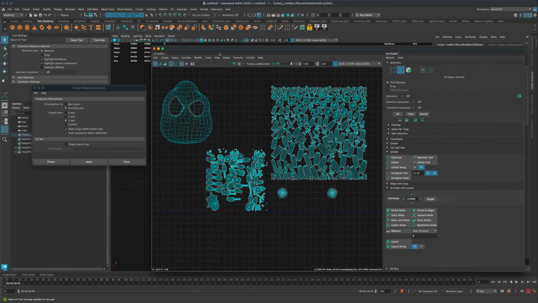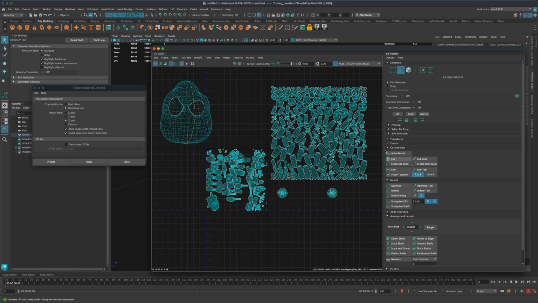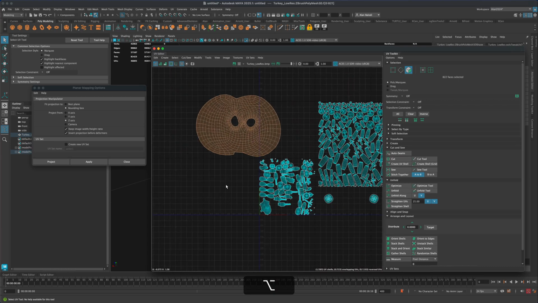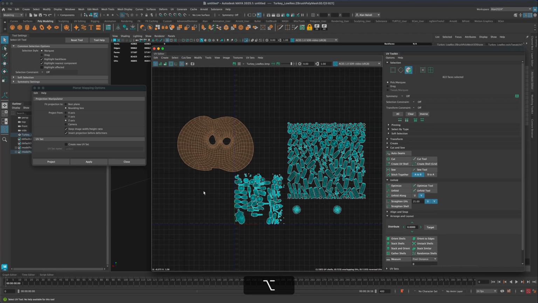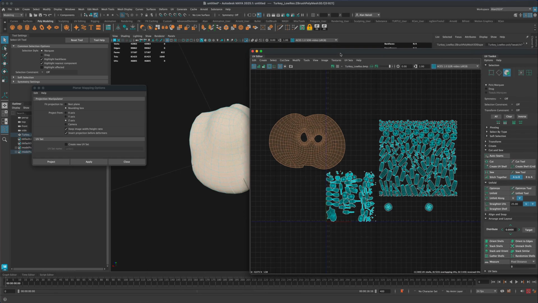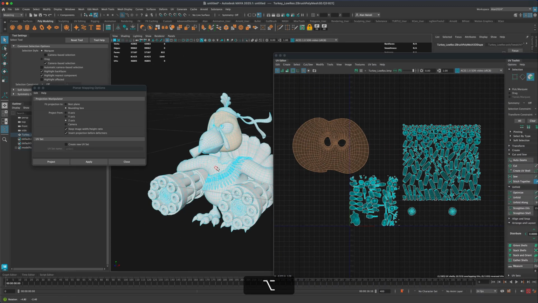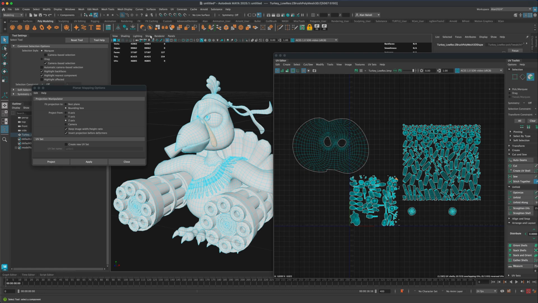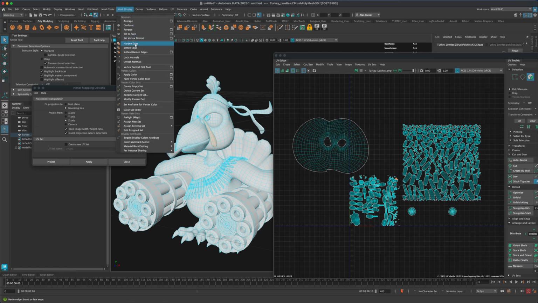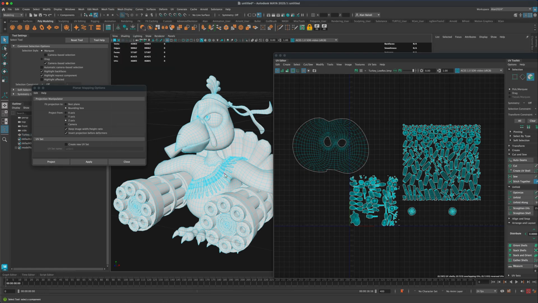Now let's say I want this seam to be here. So what I could do now is go to cut and press cut, and now you can see a seam appeared, which means if I right click on it and go to face, double click on this and do an unfold, now this is going to be a much better UV for the head. So again, you can see what I'm doing. Let's jump out of isolate, and you can see piece by piece you can unfold this manually and create beautiful custom UVs, right? All right, very nice.